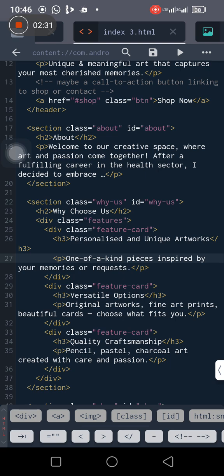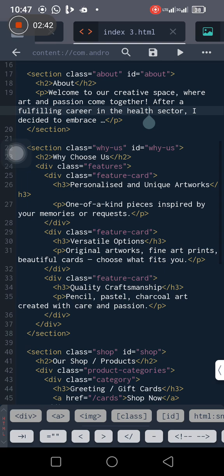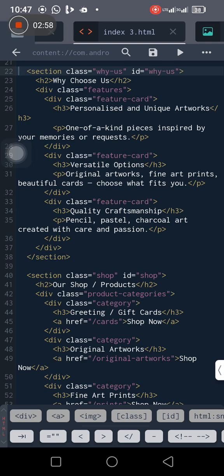Then we enter into the section department, with the section class being about and the ID also being about. We have some paragraphs here. Then we end the section. Then we open another section, each having its own class, making it special from others.